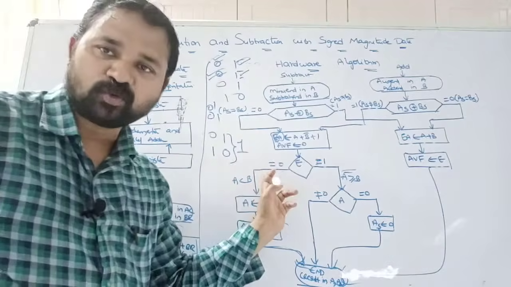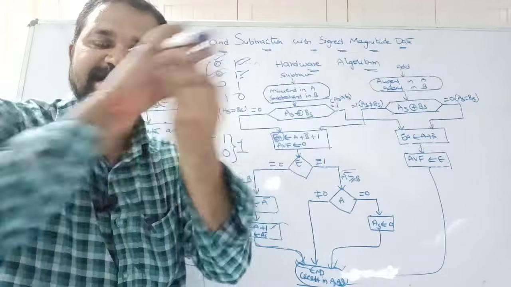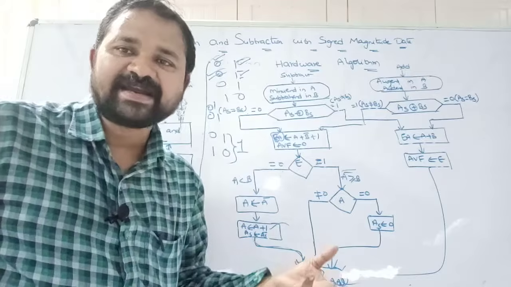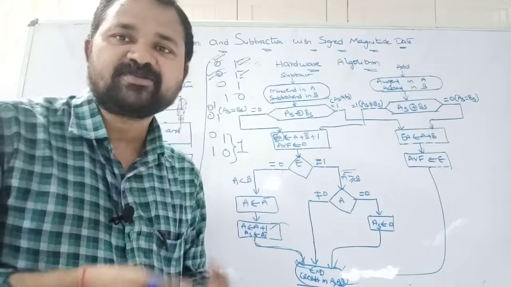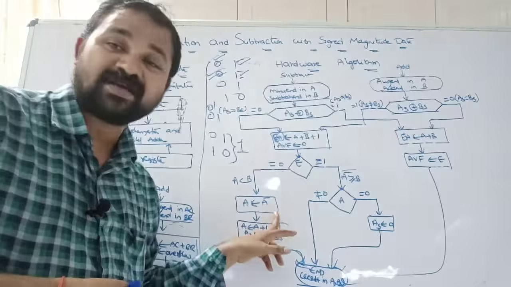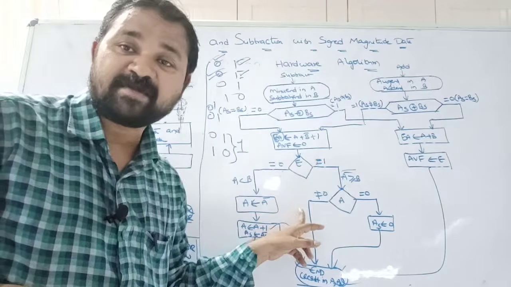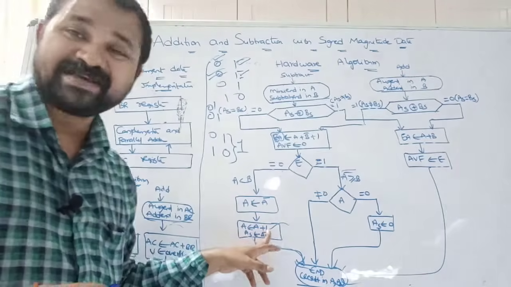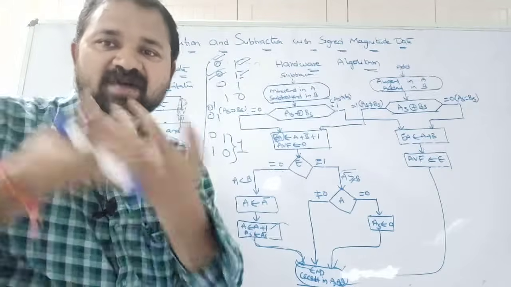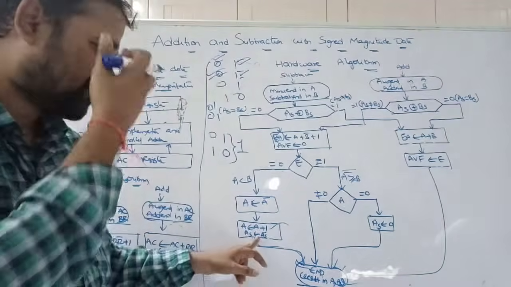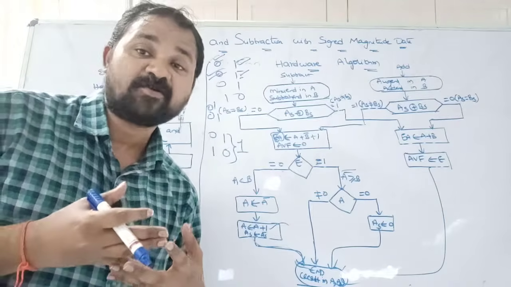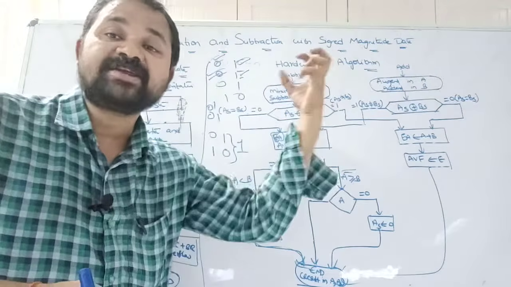Whereas if E is 0, then we can say that the first number is less than the second number, and we will get a negative number as the result. Negative numbers are always represented in 2's complement notation. So first, with the help of the complementer, we perform the complement operation. Next, with the help of the adder, we increment that value by 1. So now we have a correct result. Then after that, reverse the sign bit. In this way, we can perform addition and subtraction operation on the sign magnitude data.